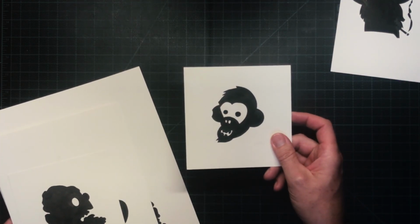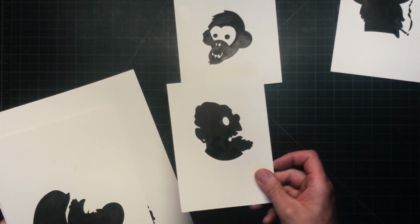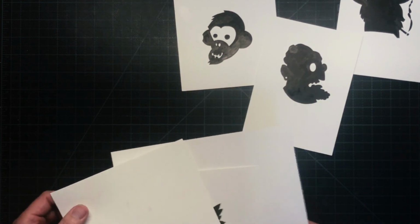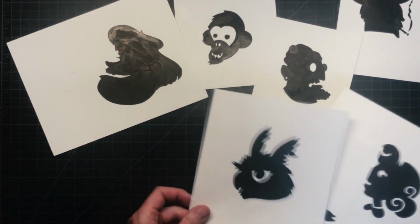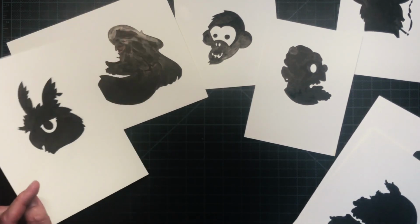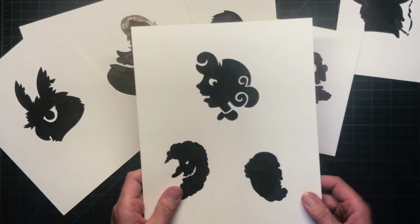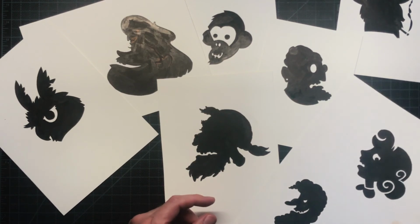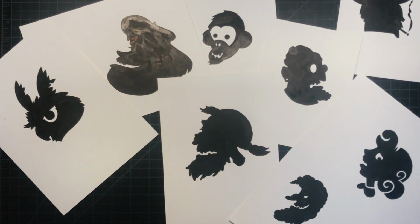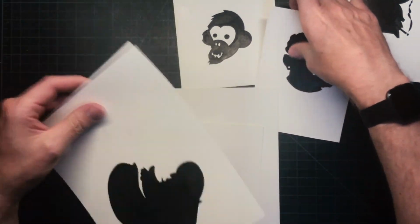So I've done this project multiple times for students, and I thought I'd show you a few examples of some of the things I've done. A little monkey head, a little old guy with an earring and glasses, a girl with a beret. I like this one, little owl, pirate. Small little heads. You can see how adding information on the inside adds to the storytelling. These are all, again, done on Bristol paper in the same technique that I just showed you.